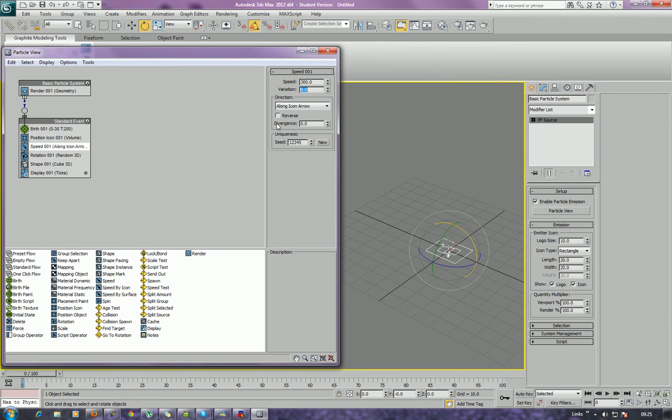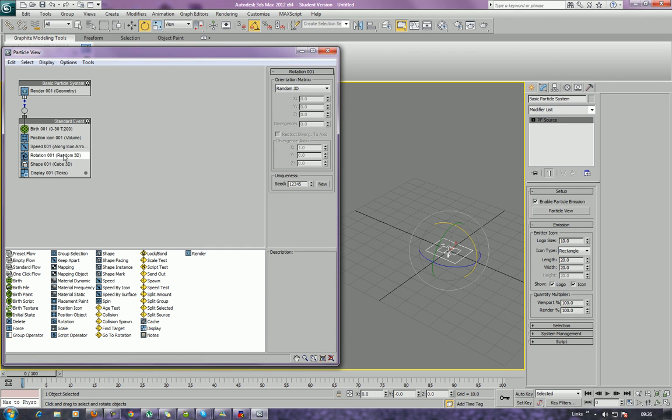And down here, if you look, we also have divergence and reverse, so we can make the particles go backwards, come out the top of this. We can change the direction they go, so random 3D, they just do that. Along the icon center out, icon arrow out. Random horizontal, particularly good for ring bursts, or inherit the previous motion, so the motion that's fed into this will then be inherited and it will continue doing it. And of course we have divergence here, which can make them kind of float apart, as they diverge from the course.